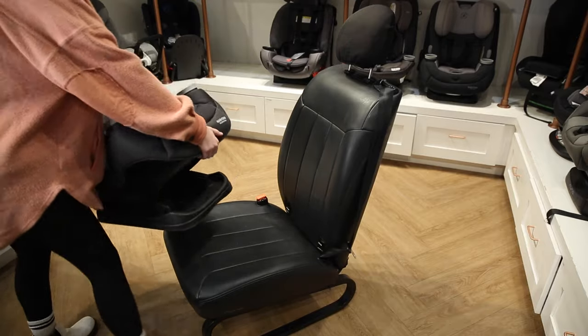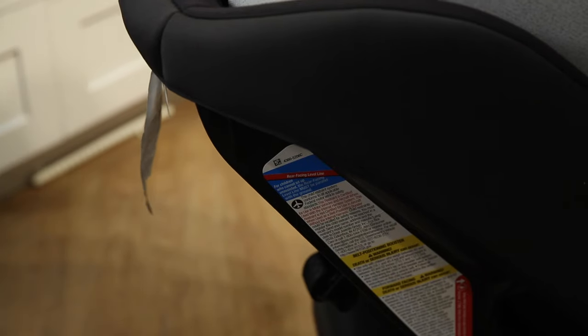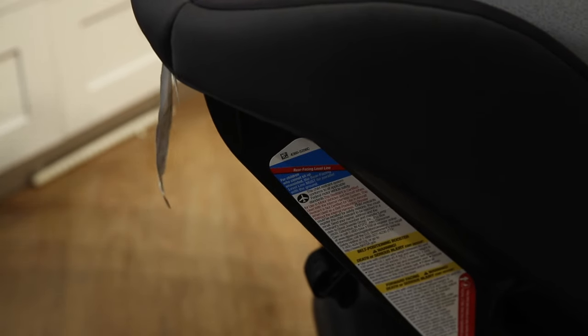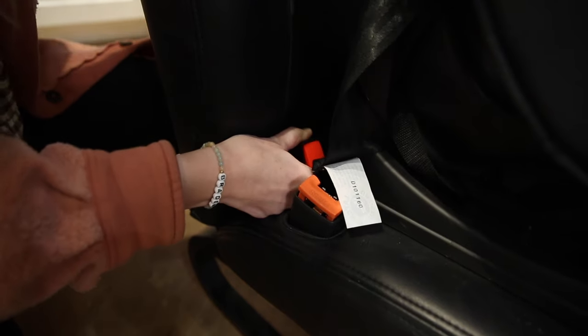You will then place the car seat facing rear in the vehicle. Check the level to ground line to ensure the car seat is parallel with the ground. Then, fasten the latch connectors to the vehicle's connector.